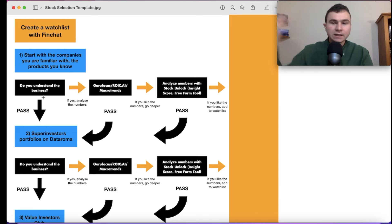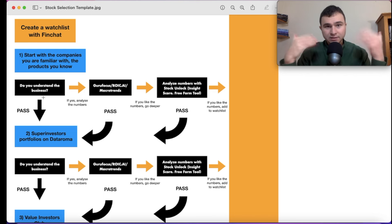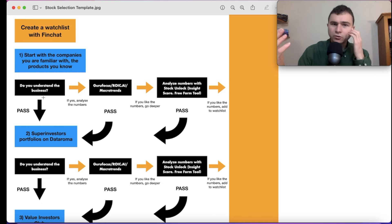If you don't understand the business, check another stock. There are over 50,000 stocks available, so only focus on companies you understand. If you understand Ferrari — simple business model — let's go. Do you understand NVIDIA? For me, no. I don't understand the nanometer chips, the competition, what moves the market. I love the CEO's energy, but I can't explain how they make money for the next five years. Same with Tesla — I don't really understand EVs, vertical integration, or the Chinese competition.